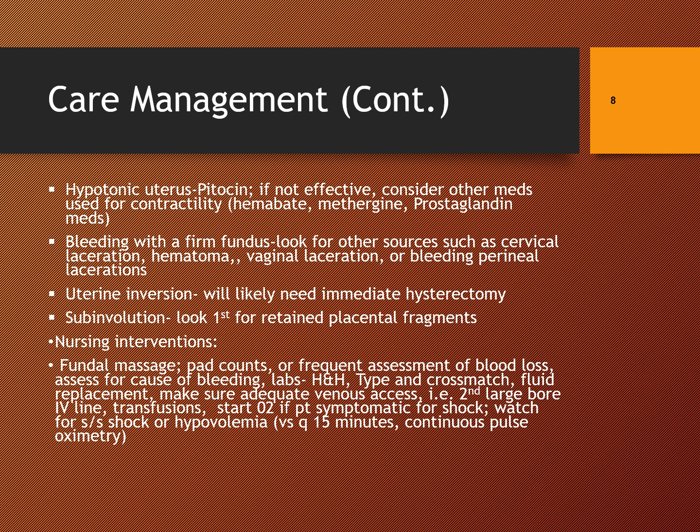Okay. You can also have a uterine inversion. This is what I was talking about when we were talking about doing fundal massages in the last chapter. That's why you need to support the lower segment, because if you flip the uterus inside out, they will likely need an immediate hysterectomy.